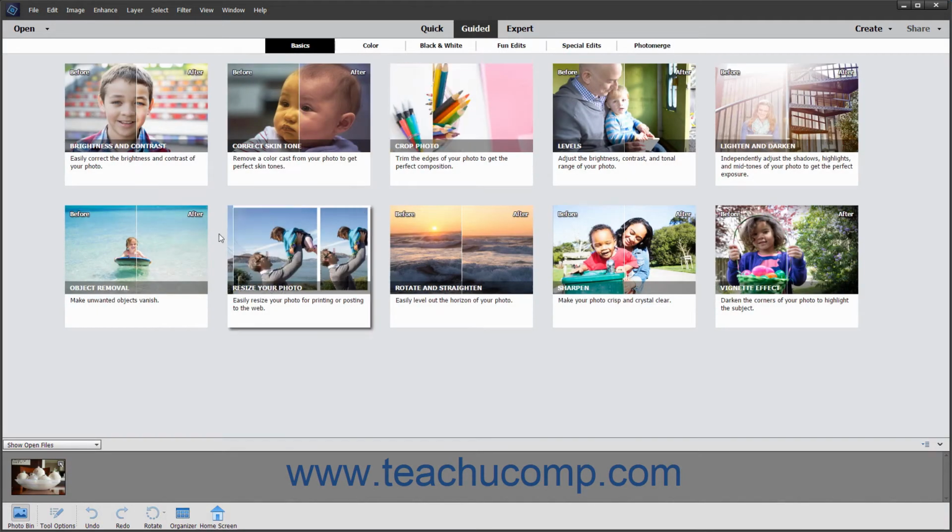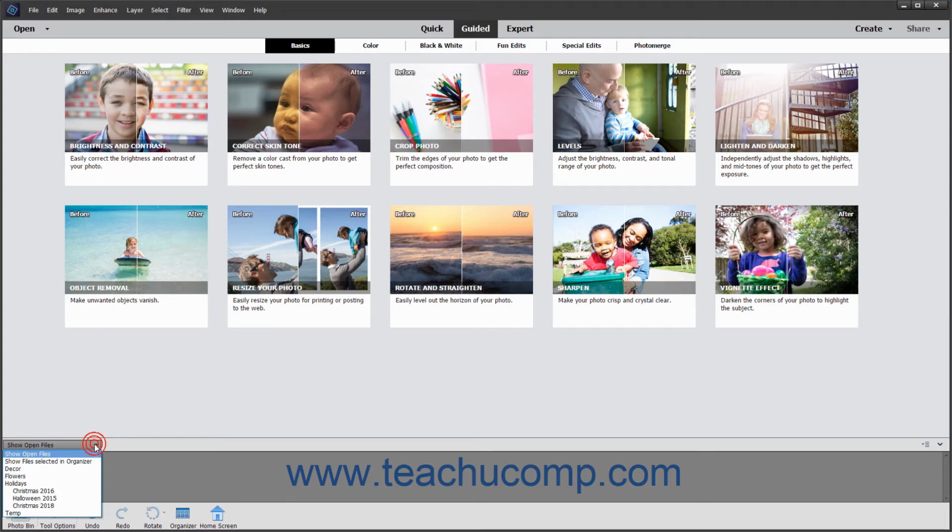In this editing mode, select the image to use. You can choose the photo by making a choice from the photo bin below the work area. Use the drop-down above the photo bin to choose where to look for photos. After deciding which pictures to show in the photo bin, simply click a picture to select it from the photo bin. Then choose one of the 6 categories listed below the Shortcuts bar to start editing your image.